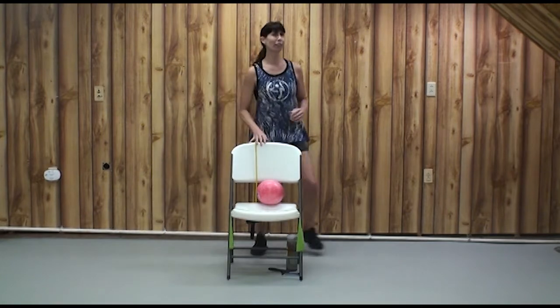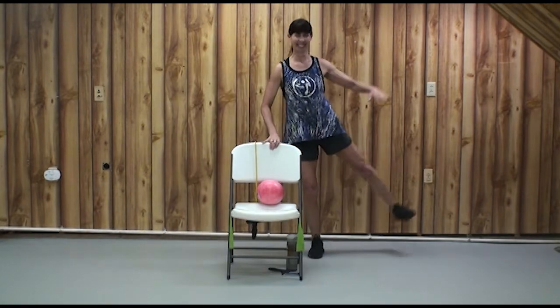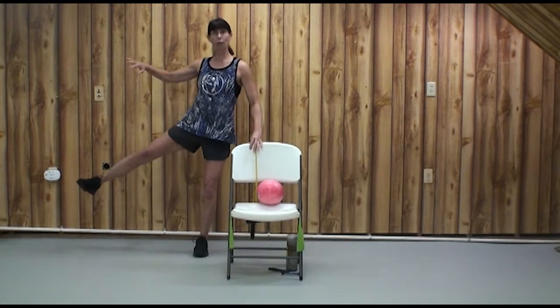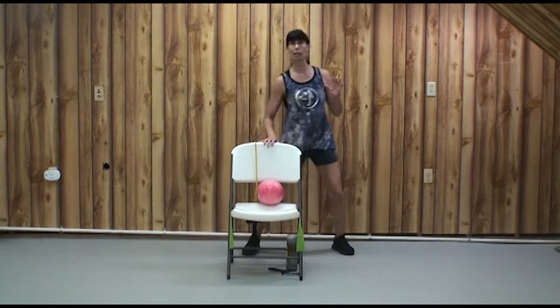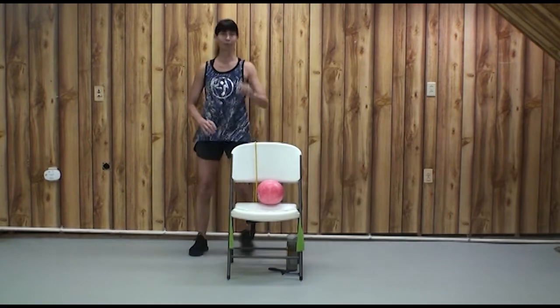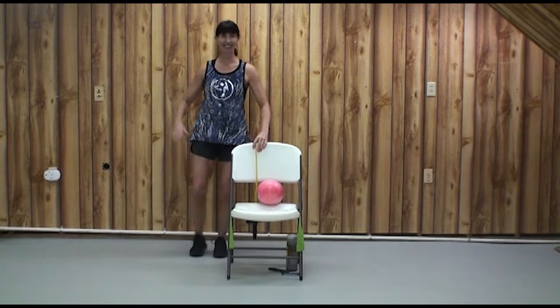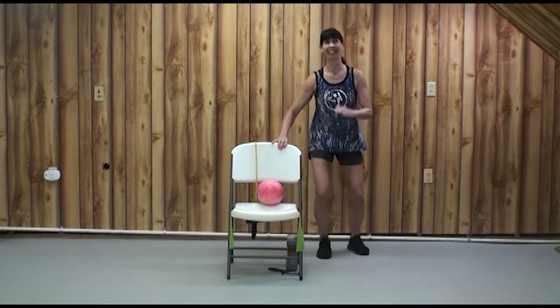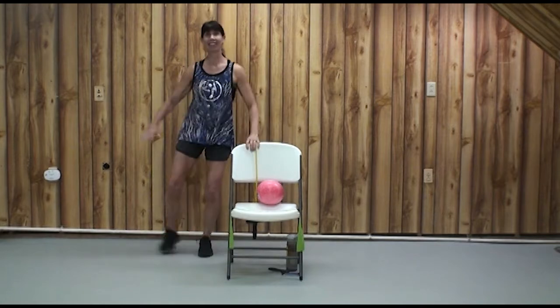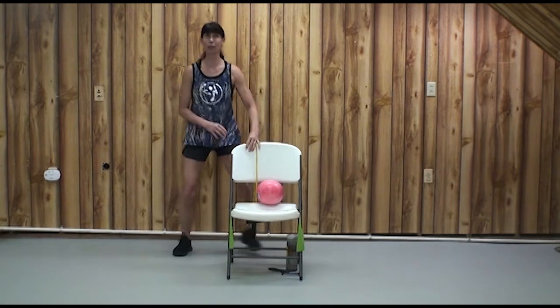This is a little trickier than it might look, because it's kind of a new pattern. Do your best, and then you can rest when you need. You can march it out or make it little or big. Good. Our hips are getting strong with this one.